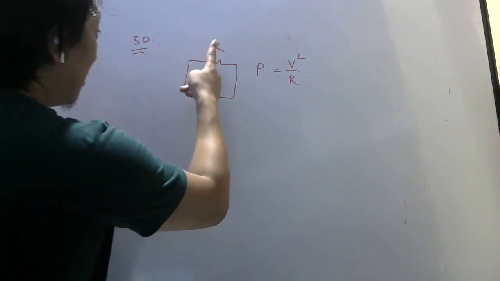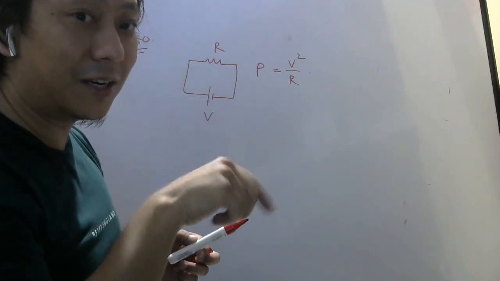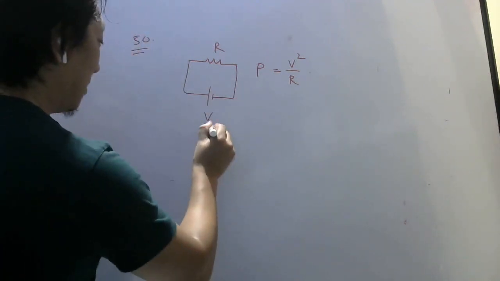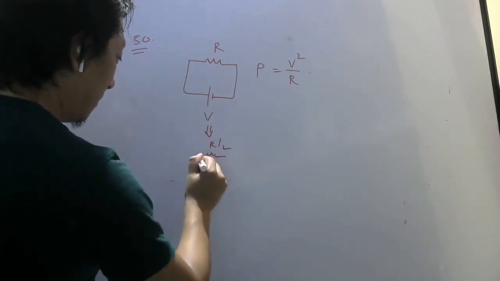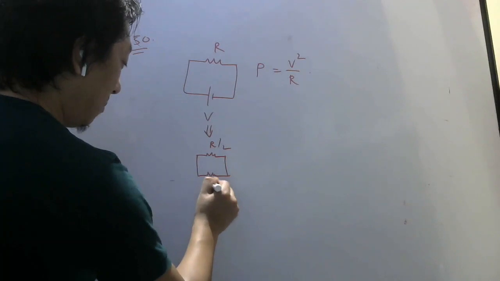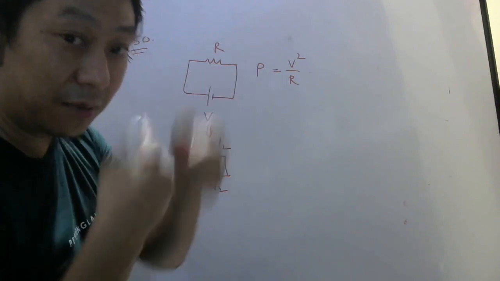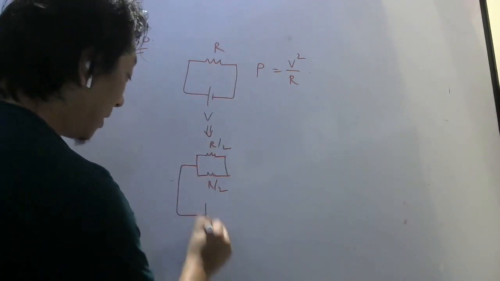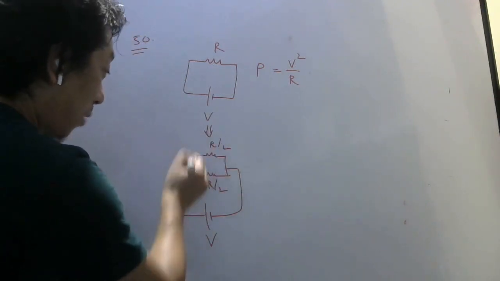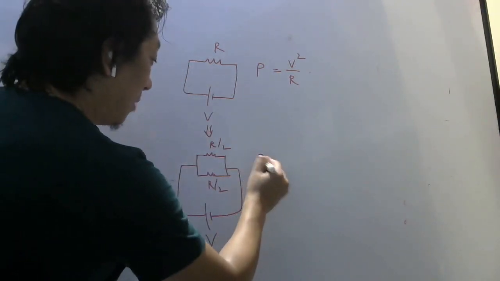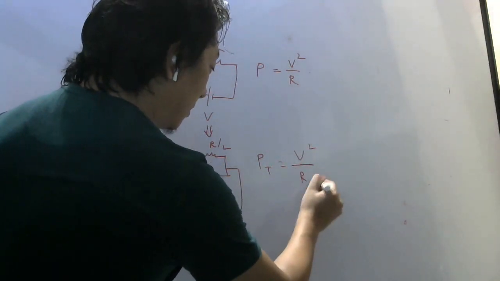So you are cutting this into two parts. So each one will have what resistance? R by 2. Now you are connecting them in parallel combination. Then they are putting in parallel. And they are giving the same voltage. Remember, same battery is connected. So what will be the power consumed by this combination? So now total power will be what? Voltage is same by total resistance.